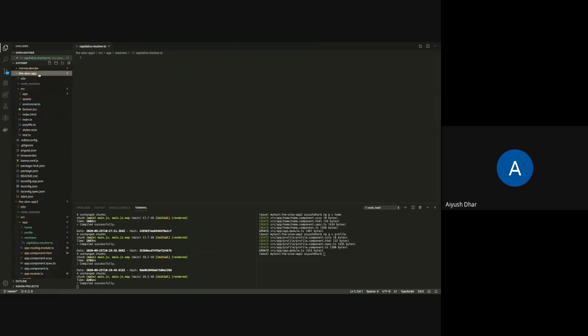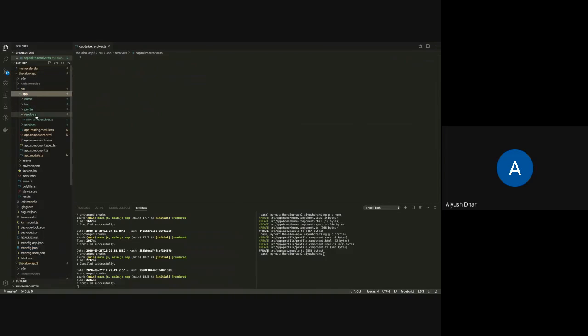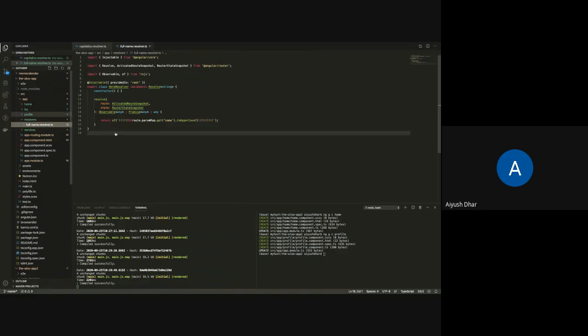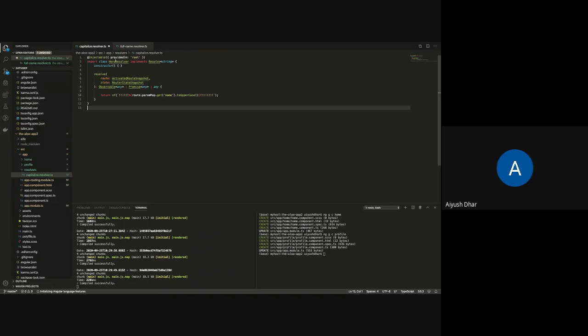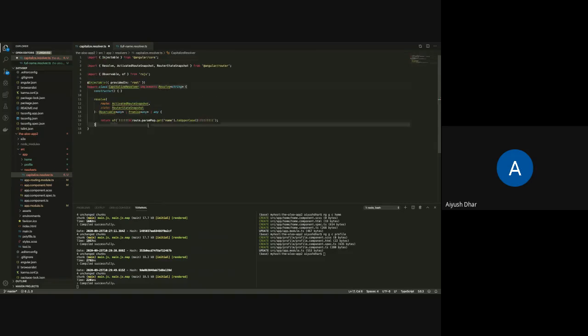So let's just copy over the syntax from here. I don't know how to write it from memory. So ideally, you can find this inside the Angular documentation. Let's call this capitalizeResolver. Now I would have to do all the imports. Okay.